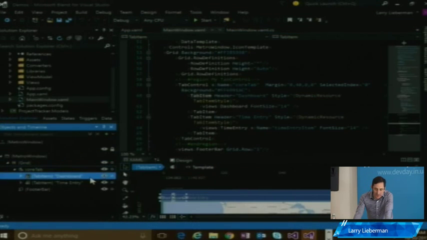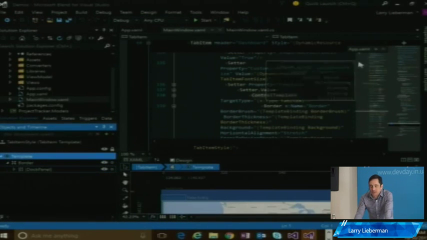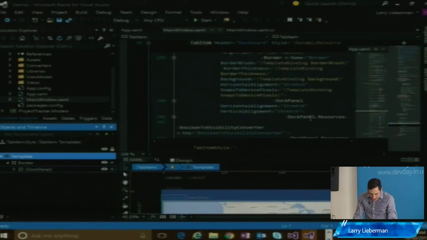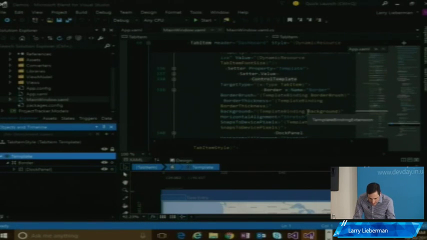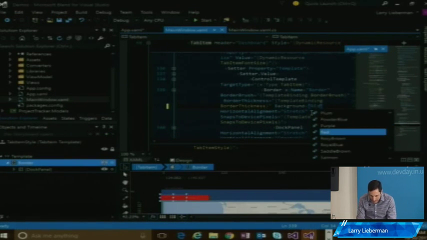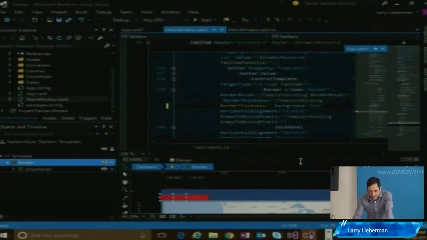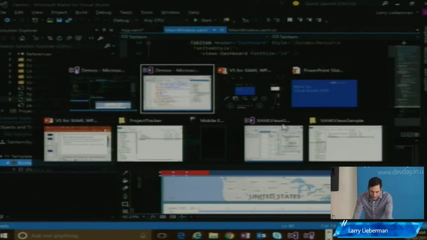But believe me, most folks doing this work have very, very high resolution screens, and this is extremely useful. We've gotten a lot of very, very positive feedback about what this adds to the experience, the ability to view in context the template directly here. If I wanted to change the background, right now it's data bound to an actual style setting, but if I wanted to change that to like red, you'll see directly underneath in the design view that it changed immediately to red.